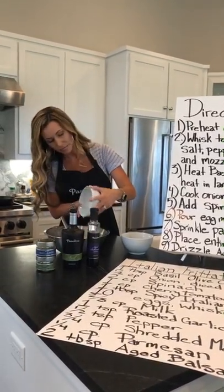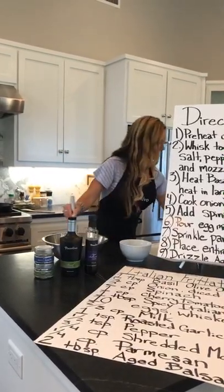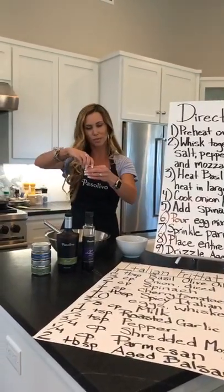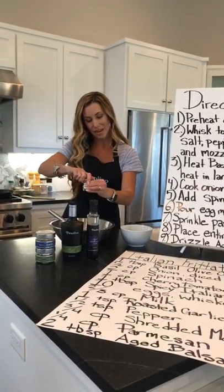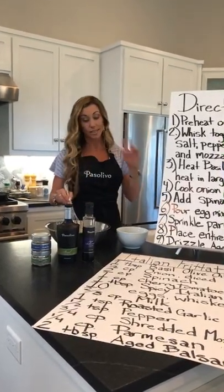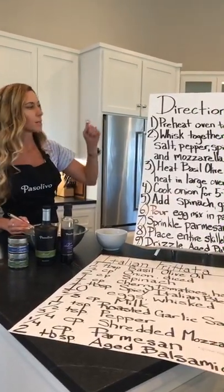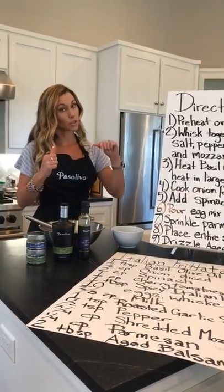Mozzarella going in — what is an Italian recipe without mozzarella? We've also got pepper. We need the pepper; we've got these adorable pepper grinders here and we're just eyeballing it. My kiddos, if they bite into one little piece of pepper the whole dish is discounted because one piece was spicy. So just eyeball it. We've got the eggs, the milk, the salt, the pepper, the spicy Italian, and the mozzarella cheese all together.